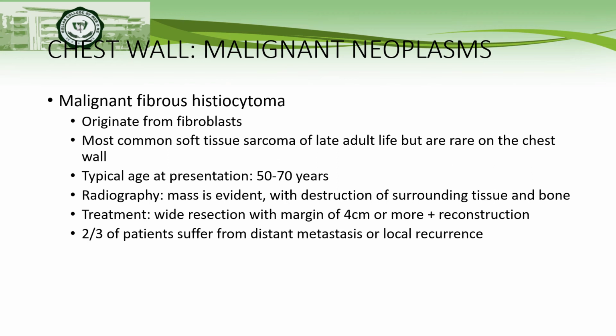Radiographically we see a mass. The mass is evident. There is also destruction of the surrounding tissue and bone. Treatment is wide resection with margins of 4 centimeters or more with reconstruction. The downside for this is two-thirds of patients suffer from distant metastasis or local recurrence even after wide resection. So this is quite an aggressive tumor.